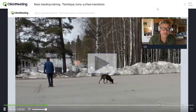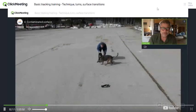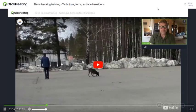So, for example, in this video, there is a short track that may be 20 meters long or something like that. And I don't remember exactly, but I suspect that I may have somewhere between 5 and 10 articles in this short track. The dog is tracking off leash, and I know that the dog will probably run over 1, 2, or 3 articles, but I want to be fairly sure that he finds at least 1 or 2. So somewhere between 5 and 10 articles.